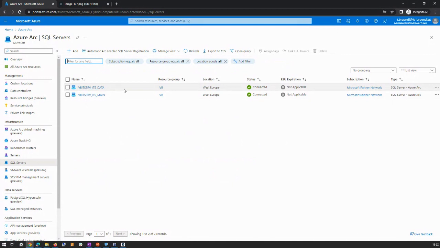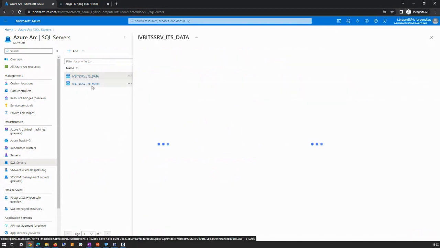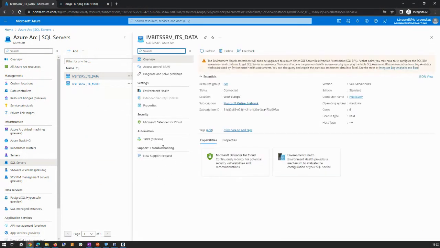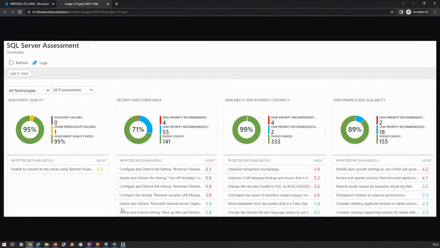As you can see, I have two databases connected here, and you can check the environment health, and this will give you a report, and the report will look like this.